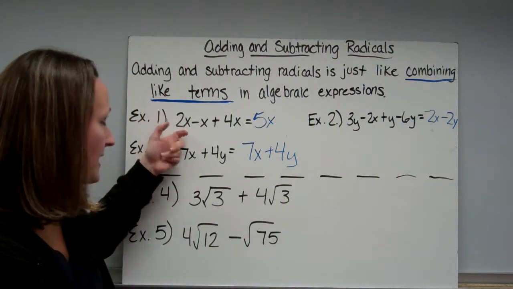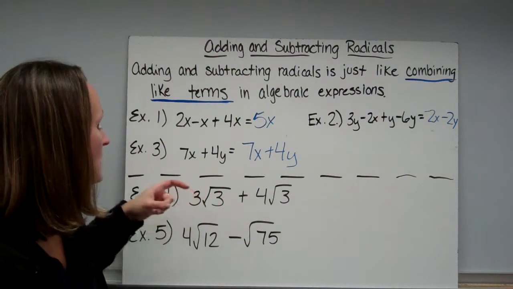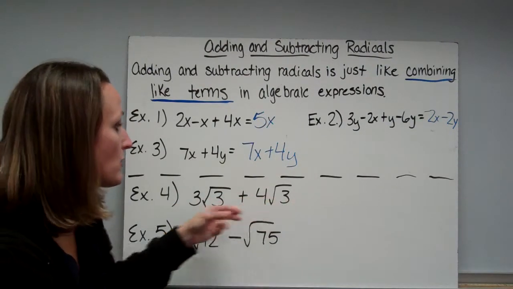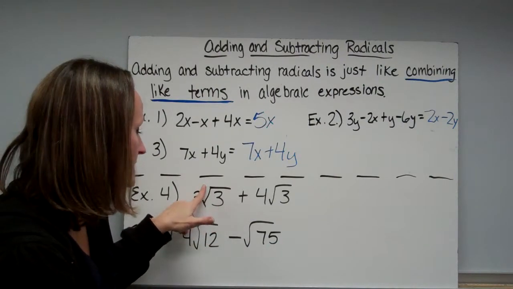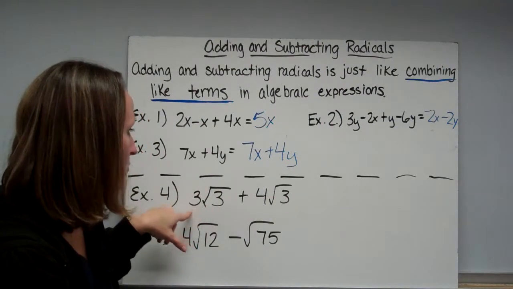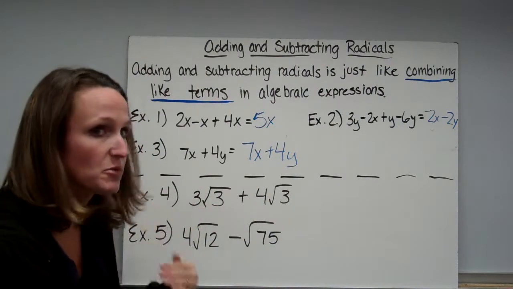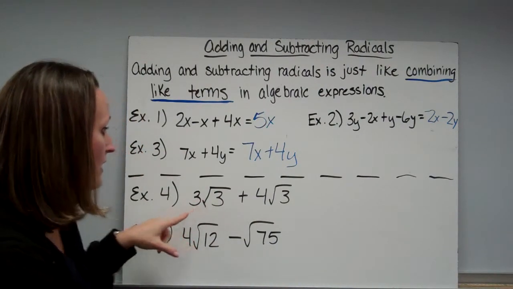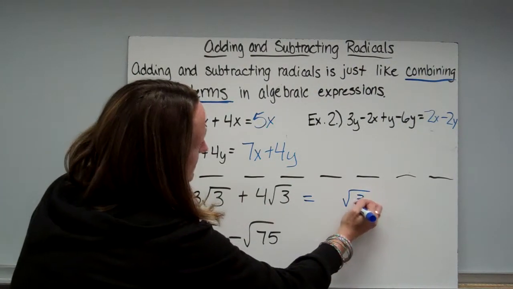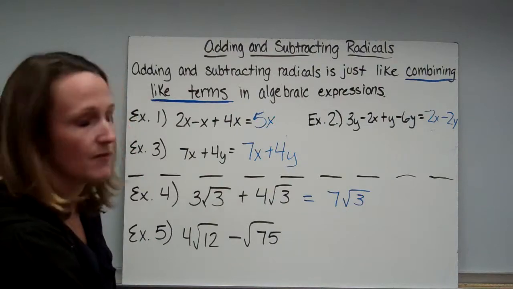Okay, so let's replicate what we did here, only this time with radicals. So in this first one, we have 3 square roots of 3 plus 4 square roots of 3. And now what we want to be the same is both our index and the term that is under our radical sign. What's beside our radical, the coefficient, does not matter. That's actually what we'll be combining. So it's kind of like fractions also. We've got our square roots of 3, so we know that's going to be there. So it's what's on the outside. So 3 plus 4 is 7. So it equals 7 square roots of 3.